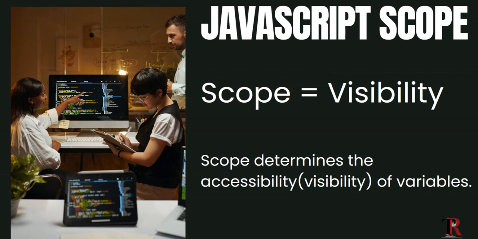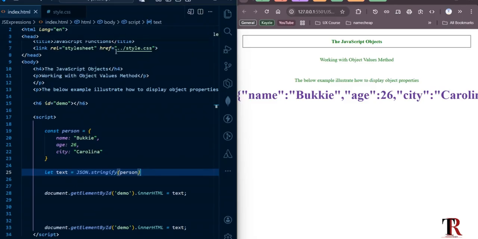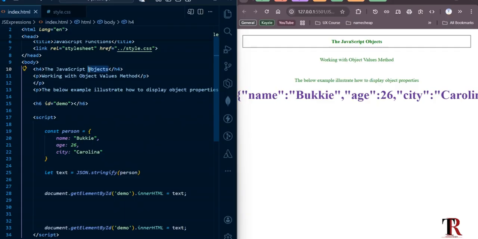And for the start, we are going to be considering the first one, which is the global scope that I've just mentioned. Now, a variable declared globally, outside any block or function, has global scope. When you declare a variable globally, this is what that means. So let me just pull up my editor so that you can be following along, not just the theory. And here we move away from objects and we are talking about JavaScript scope.